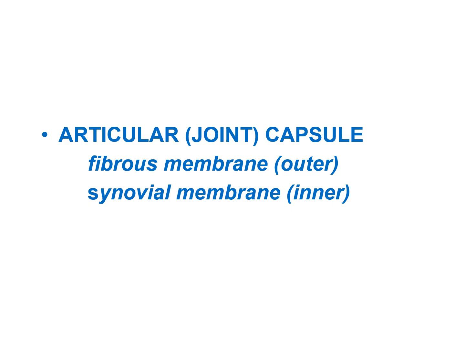On the other side, synovial membrane is a very thin membrane. It is the inner membrane. It covers the internal surface of the fibrous membrane, and it also covers all bony structures located inside the joint that are not covered by an articular cartilage. So we can say that synovial membrane covers all bony structures located inside the joint that are not articular surfaces. Synovial membrane also produces synovial fluid.